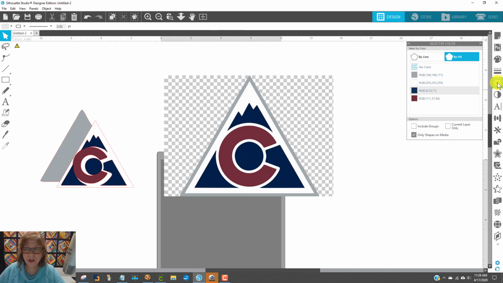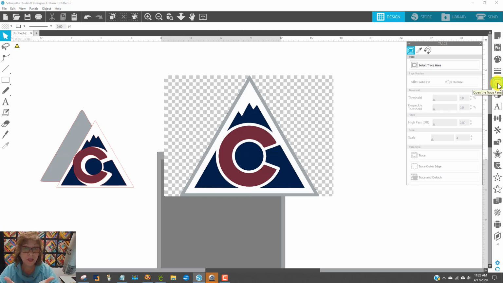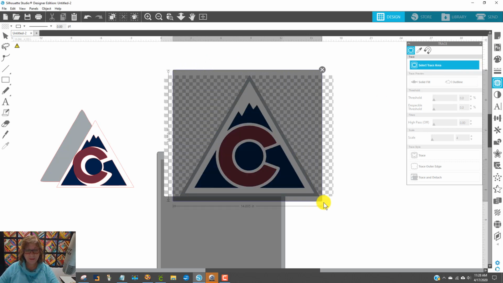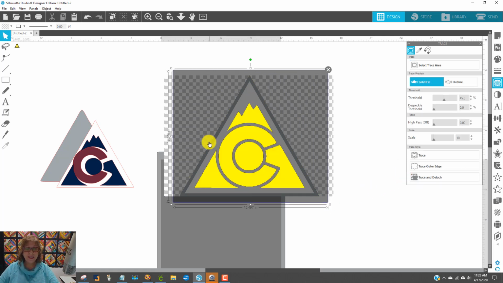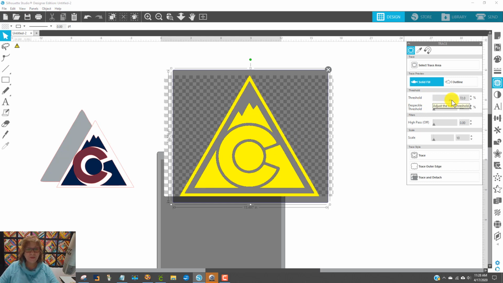So the first thing I'll do is I'll come over to the little tool that looks like a piece of toast to me or a butterfly, depending on your point of view. I'll click on the butterfly or the toast, and that opens the trace panel. And I'm just going to say select the trace area. I'll click on trace, select the trace area. Then I can come over to my image and trace around the parts that I would like to make into an SVG. Like that. But notice it doesn't get all the pieces that I want, so I need to up the threshold by coming over here where there's this little slider and just sliding it over, until it gets what I like.